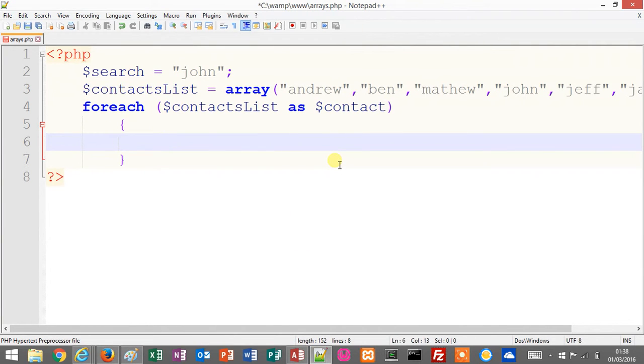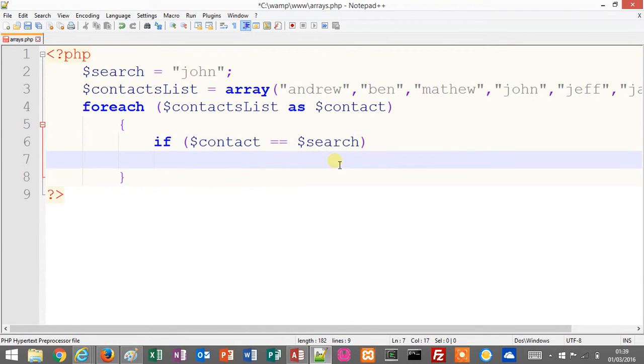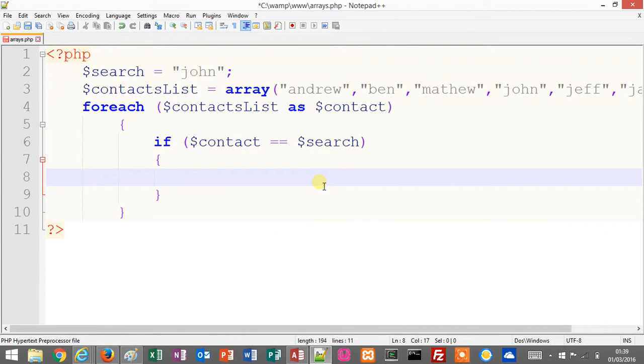So we don't want it to echo out each value. We want it to echo out a specific value, and that specific value is going to be defined by an if statement. So if, and the rule we're going to say is you only print out if the current contact is equal to whatever the user searched for, which is our search variable, which at the minute is not user defined or client defined, it's just set as John, but I'll change that in due course.